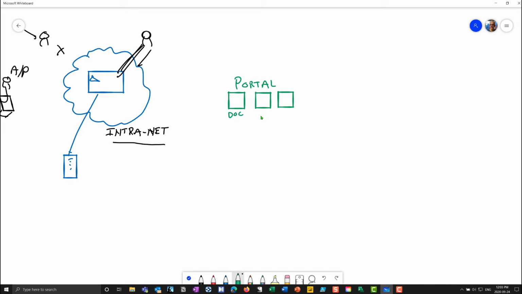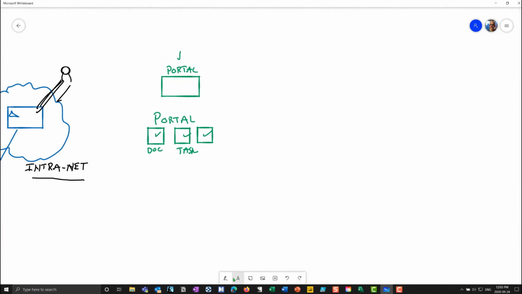A document library or a task list or all sorts of different functionality that was all presented to the user as an intranet portal. Now, what happened here was Microsoft had a portal server. In fact, it was called Microsoft Portal Server, but they changed the name of that portal server. They called it SharePoint. So Microsoft's portal server was called SharePoint.